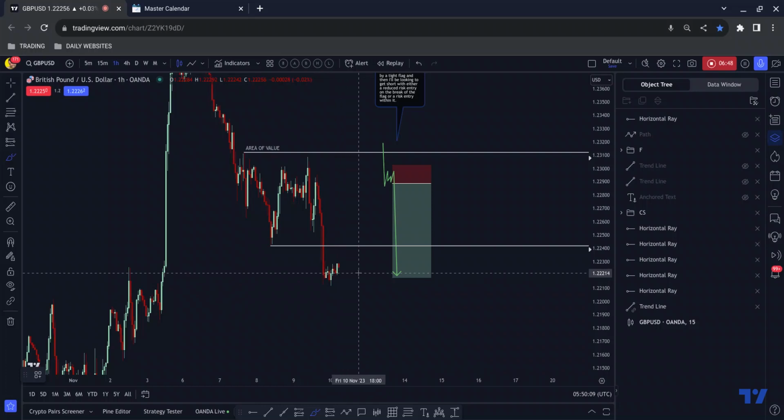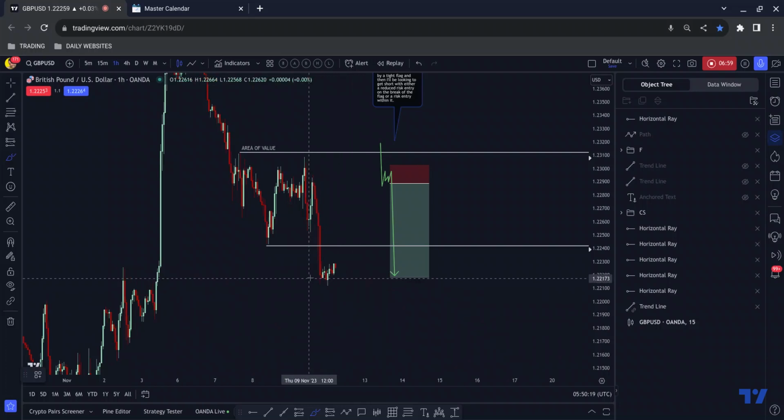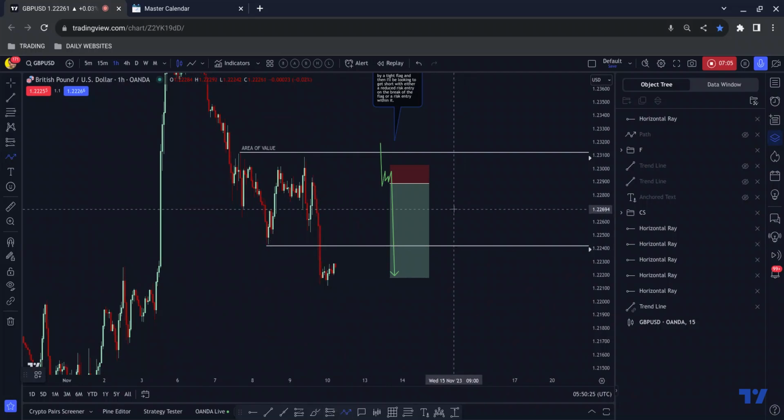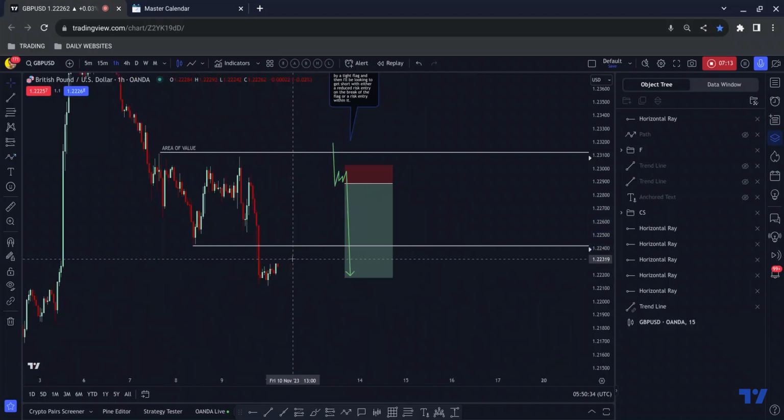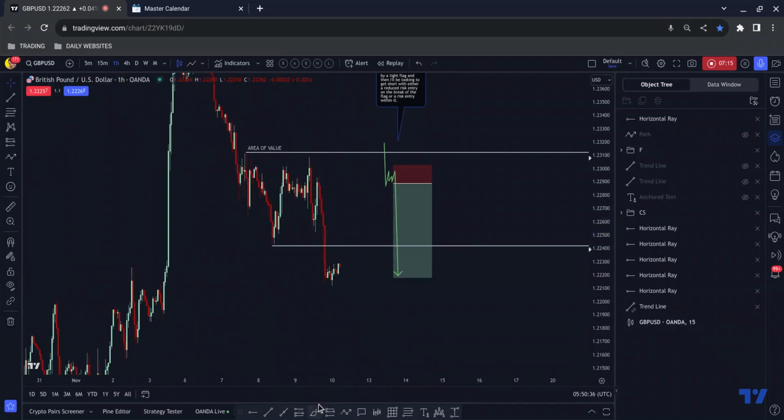I don't really trade past about 6:30 at night on a Friday. Normally my cutoff time is 7:30, but on a Friday, when the market tends to wind down slightly earlier, I don't tend to trade past 6:30. Now, with a pair like dollar Swiss, if all we need is one candle to push down followed by continuation, then it's likely that setup would be ready by the end of the day.